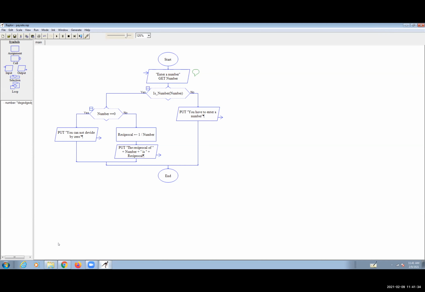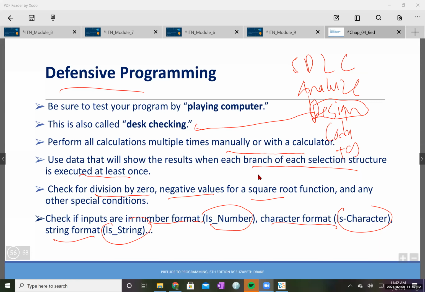I did have a question. So I believe it's discussed in the book, but in Raptor, it already knows the data types, right? When you type them in, versus... So basically when you enter the input, it will understand what the data type of the input is. So think about when you have a number and you enter ABC, it will understand that you entered only the string format instead of the number format here. Okay. Yeah, it automatically checks the data types, and also, you don't have to initialize the variable. No, no. In Raptor, you don't have to do that. And in some programs, you don't have to do that. So, right.